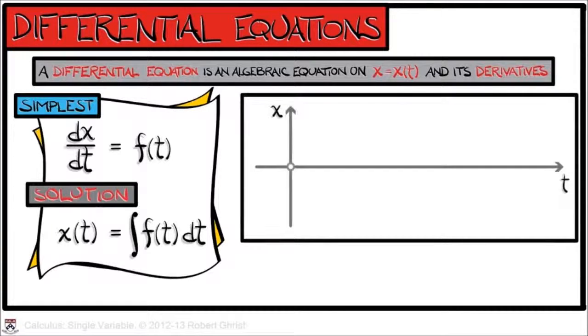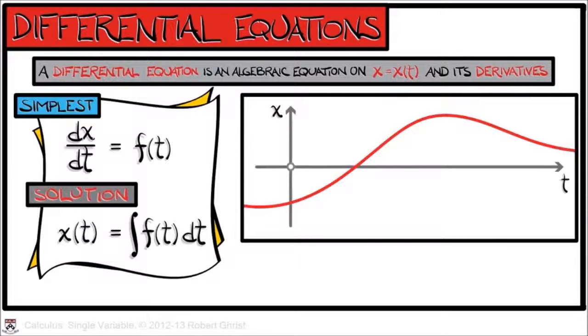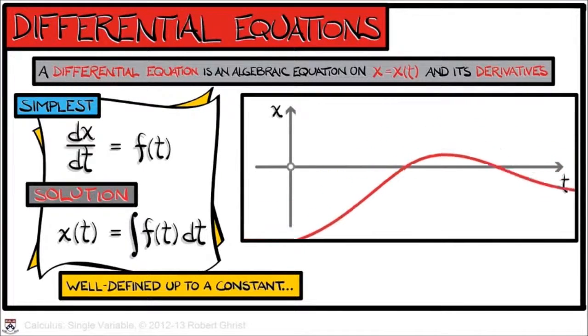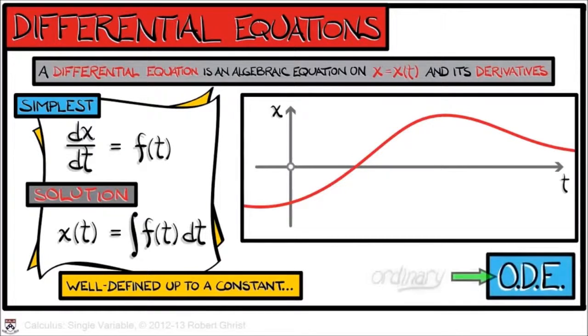How do we interpret it? Well, one natural interpretation for the derivative is as the slope. So the differential equation is telling you something about the slope of the solution curve. It has to match this function, f. Now, of course, we can see the indefinite integral in here. We can see why there is a constant of integration. Because if I translate this solution curve up or down, I am not changing any of the slopes, and it still must be a solution. Thus, solutions to this simple differential equation come in the form of a family, depending upon a constant.